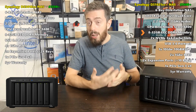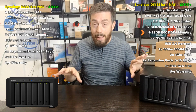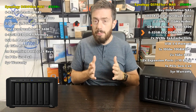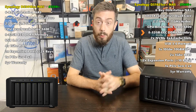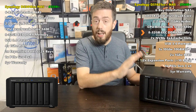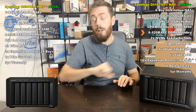Now, the right RAID plays its part between both of these devices. They're both 6-bay, so they've both got the same base storage capability. They both support the latest 16 and 18 TB drives, which means a huge amount of storage potential, even in a RAID 6 environment. We've done a speed test for this, where we did a RAID 6 on the 1621xs with AES encryption enabled, and we still got fantastic speeds out the rear. Do check out that video. I'm not going to spoil it.